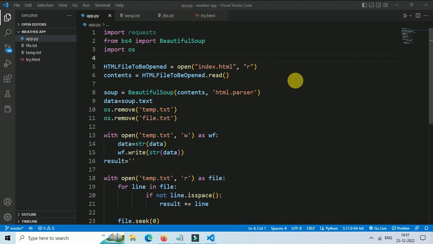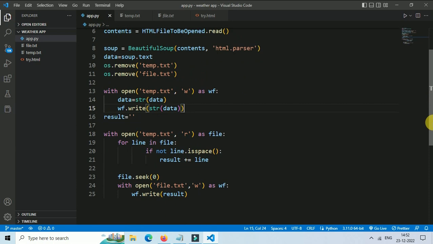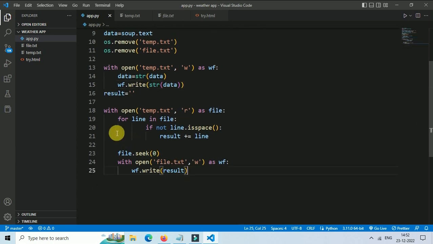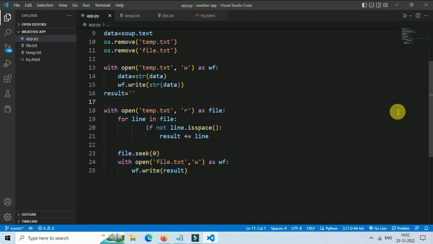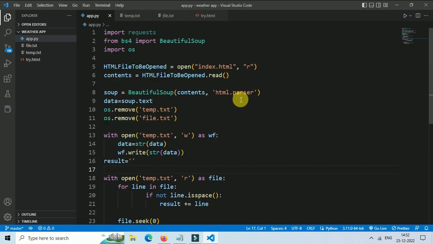Step 5. This is the Python code to read our index.html file, parse the data using beautifulsoup, and write all the text into the file.txt file. Quick explanation of this code. First we will open and read the index.html file and save all data into the content variable. Then this code will parse this data using beautifulsoup, get the text value and store it in the data variable. Then this code will write this data into the temp.txt file. This will contain lots of blank lines which is hard to read. Then this code will read temp.txt, remove all blank lines from it and save the text into file.txt.